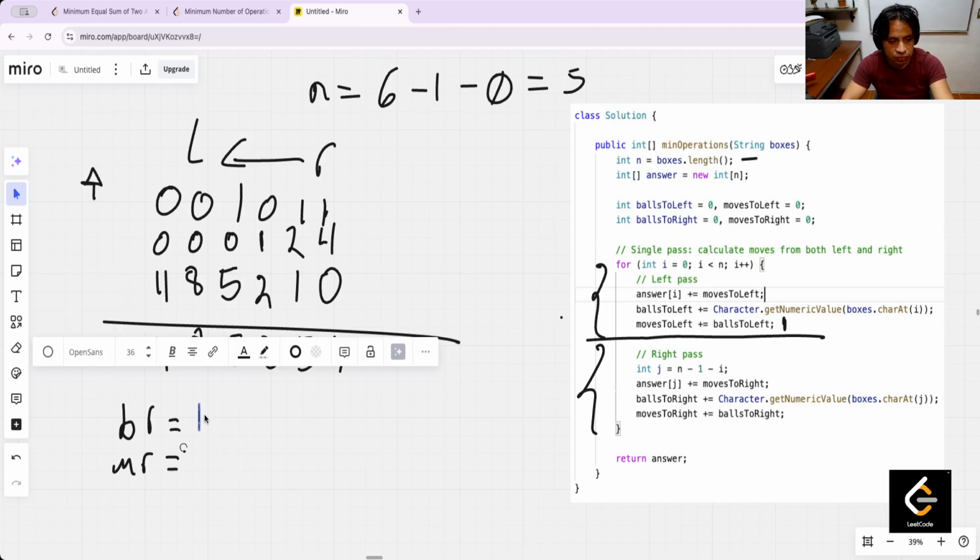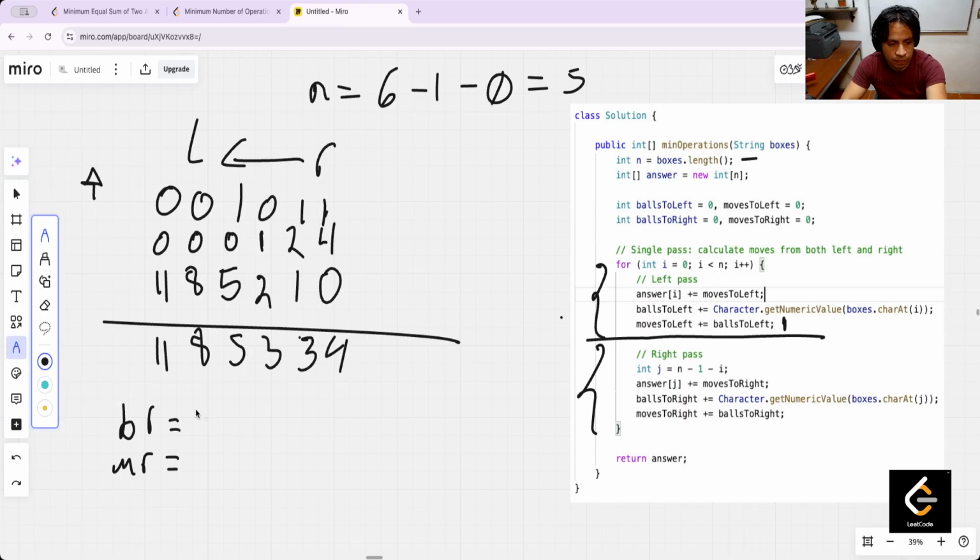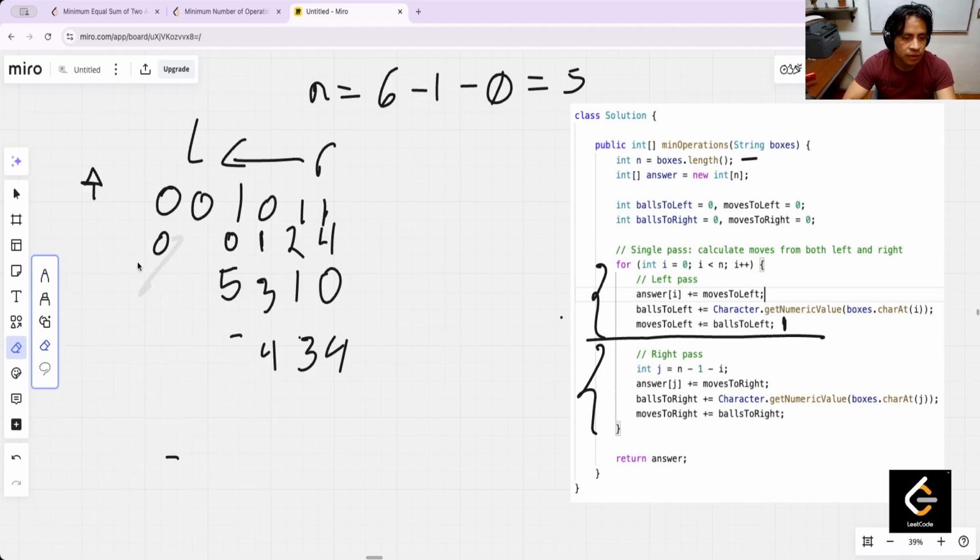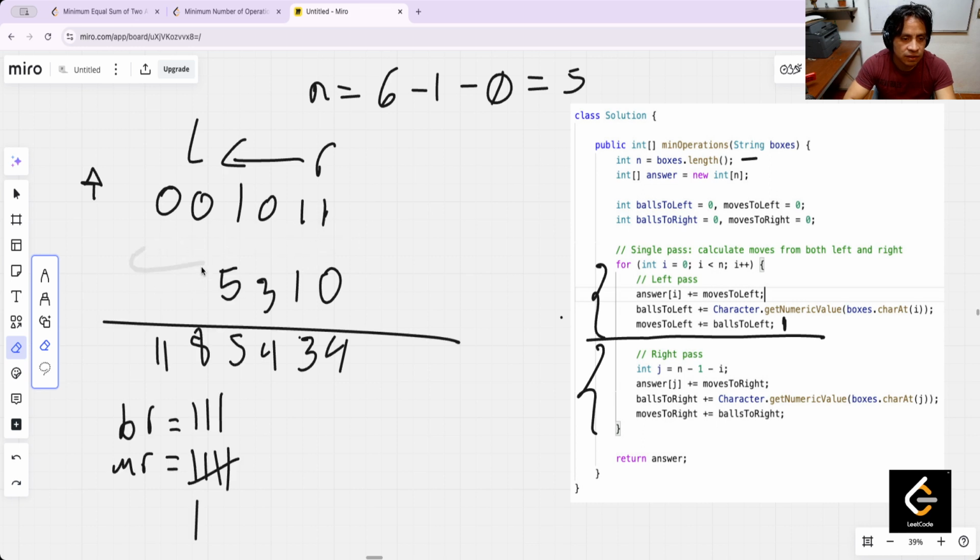We have 1, and this is 1. Now when I move to the next is this value here. Yeah, this increasing 1, and this is 3. Now to the next, okay, here is 3. This increasing 1, and this is, sorry, in this case is 4.